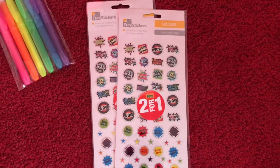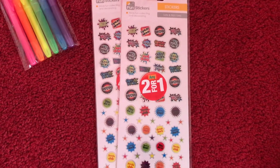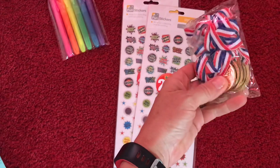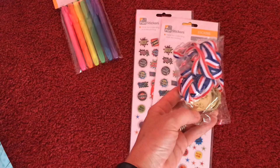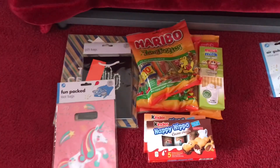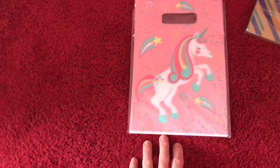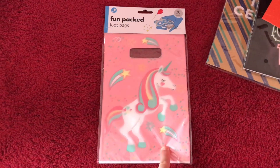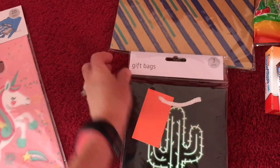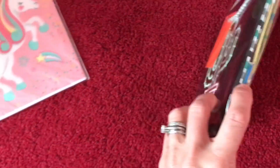A couple of packets of those so all the kids can feel included. Bearing in mind I haven't got any children and don't spend much time around kids, I'm trying my best! I've also bought medals - you get five in a pack - which is nice for a winner. For goodie bags I've bought loot bags for the girls with little unicorns, 20 in there. They didn't have the equivalent for boys so I bought some gift bags instead - three in there with a cactus design, a pattern, and a stripy one.